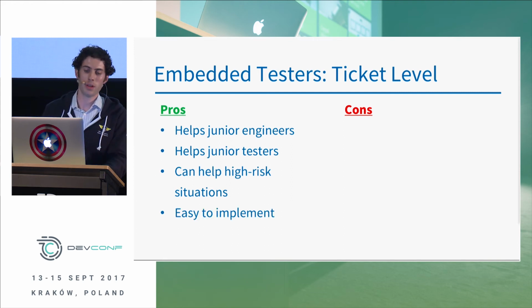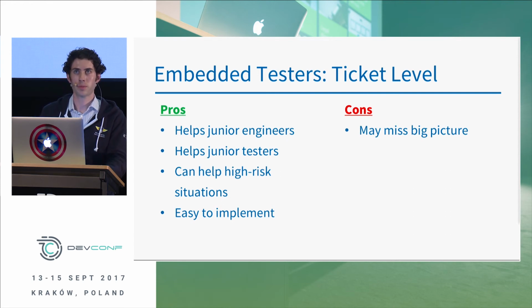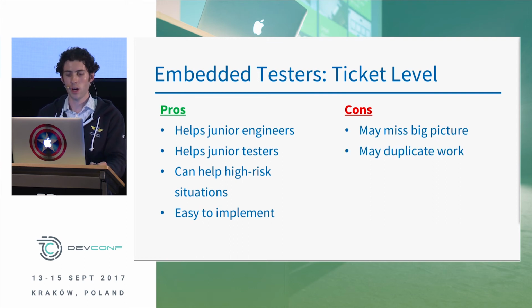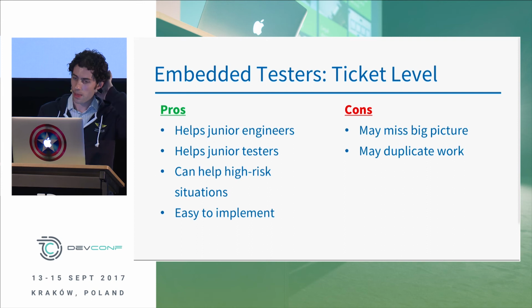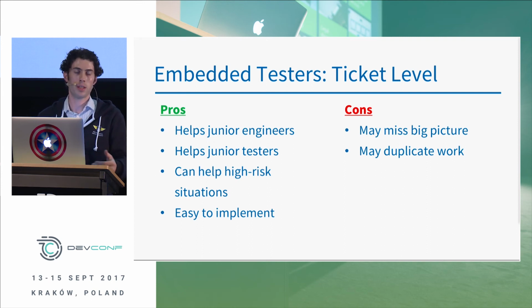And it's also very easy to implement. It's easy to set up a policy or a workflow where the tester looks at every ticket. But the cons are that it's easy to miss the big picture because no one's looking at what's going on, and this is to what I was saying about building the right it. You don't necessarily have anyone looking at it. You can also duplicate work. If I'm doing a code review, then I'm going to make sure that the ticket works, and then the tester is essentially doing the same thing.